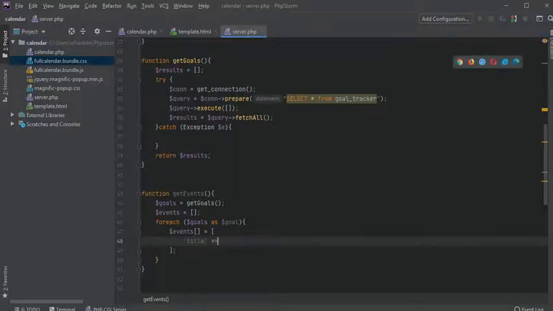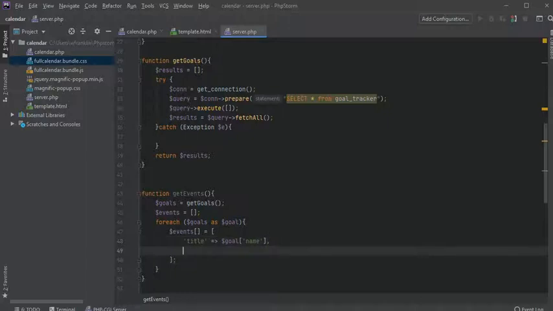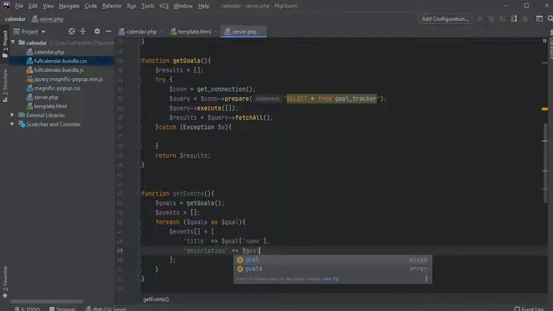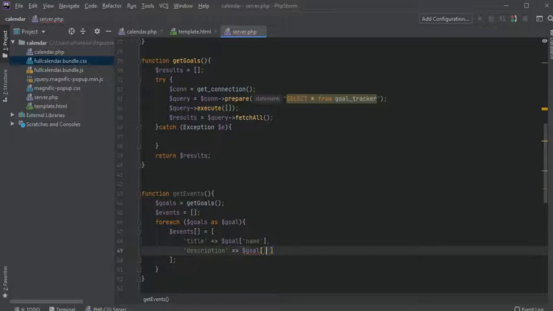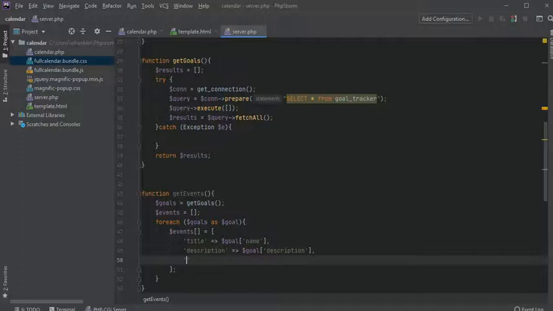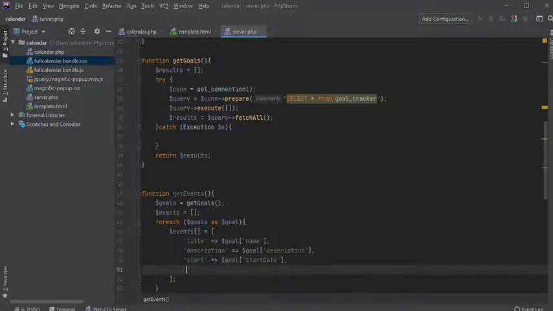So title. The question might be why we're doing it like this. I believe that's how the events need them. Some of these are specific to what the calendar is actually looking for. I think title is definitely one. Calendar definitely looks for title. It doesn't really look for description. It definitely looks for start, so that's like a requirement.